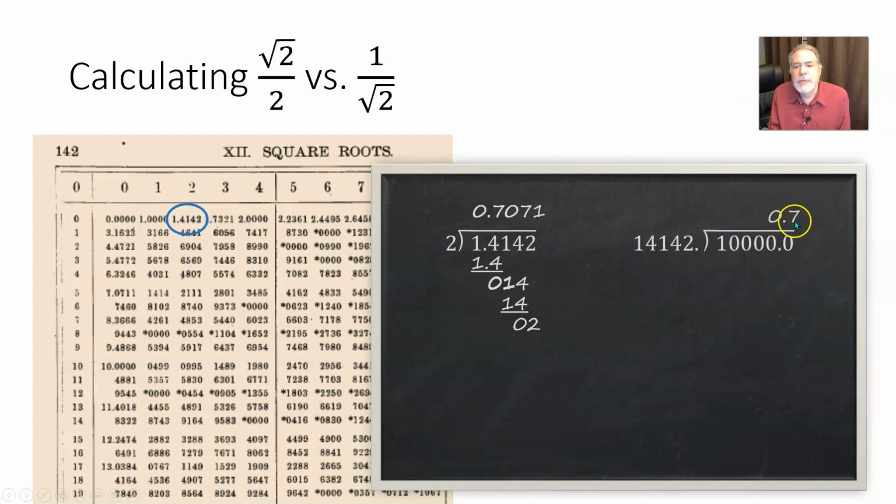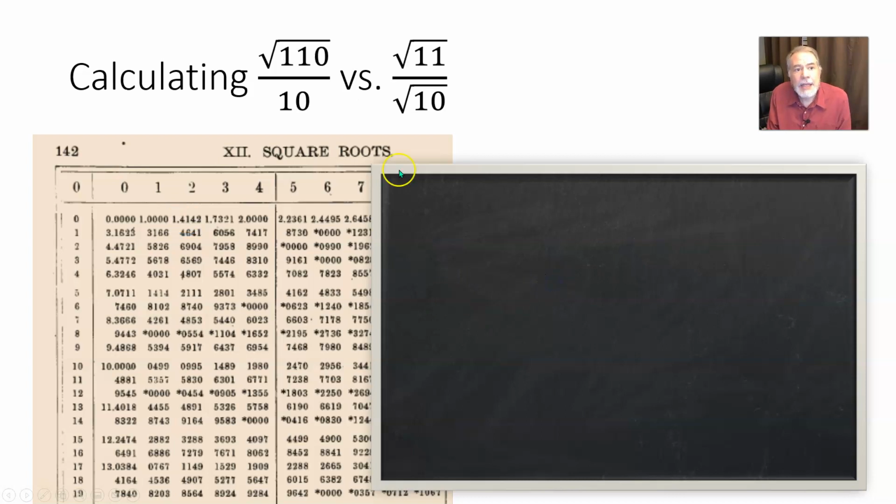It does turn out to be 7, and then you'd have to multiply 7 times 14142, put it down there, subtract, then keep on going to get more digits after the decimal point, and it would get really messy and complicated. It's not nearly as easy to do as dividing 1.4142 by a nice simple whole number like 2. The difference is even more dramatic if you look at this example.